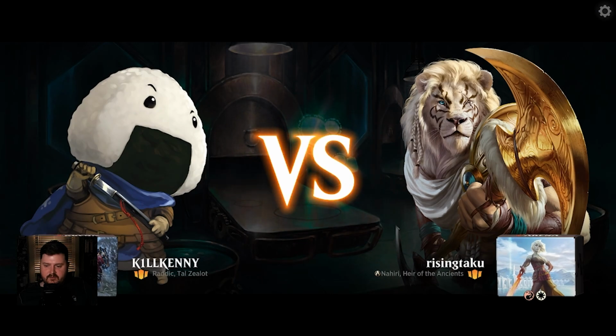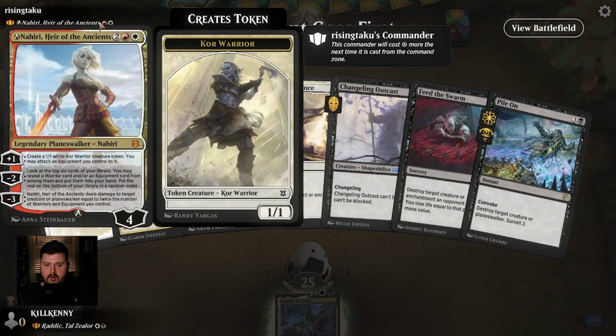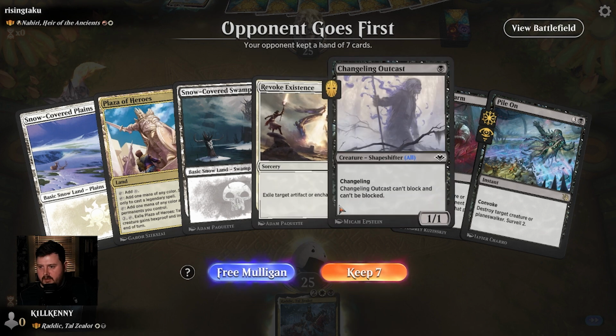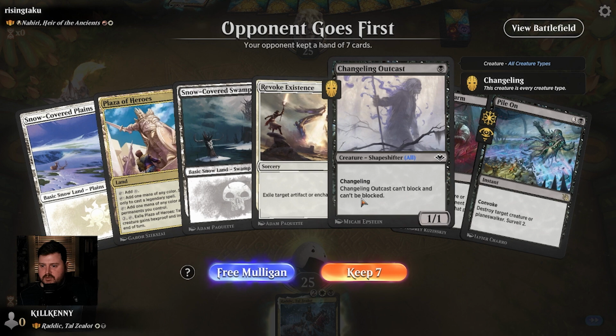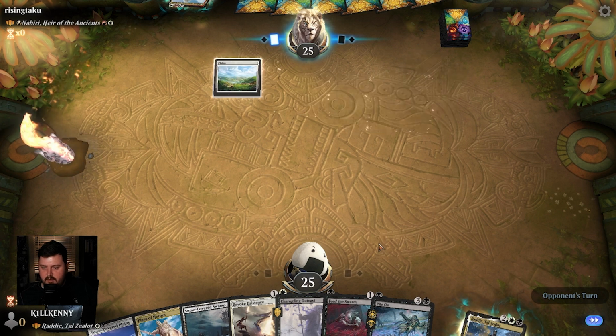All right, so we are up against Nahiri, Heir of the Ancients. Boros artifact equipment, correct? Yes, all right. Planeswalker does all kinds of things. We'll read that later. Opening hand, I actually think I will keep this. We have the one drop shapeshifter. We got some removal. I'm happy with it.